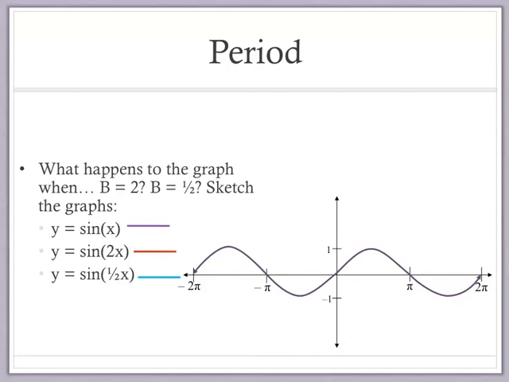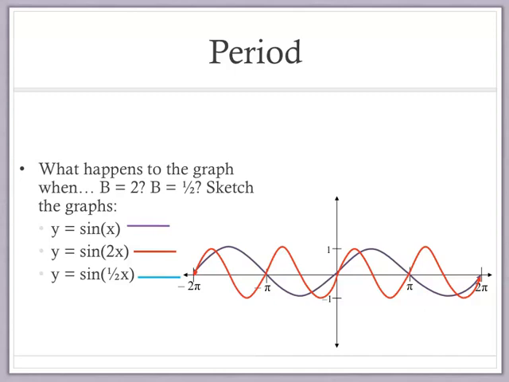Now again, you can go ahead and graph these on your graphing calculator and compare all of them and see what you find. What you should end up finding is y equals sine of 2x is going to give you a similar function, but instead of having one length of the cycle be equal to 2 pi, one length of the cycle is only equal to pi. So because the cycles happen at a shorter length, that means you can fit more cycles. You can fit twice as many cycles in the length of one of the original cycles from sine of x.